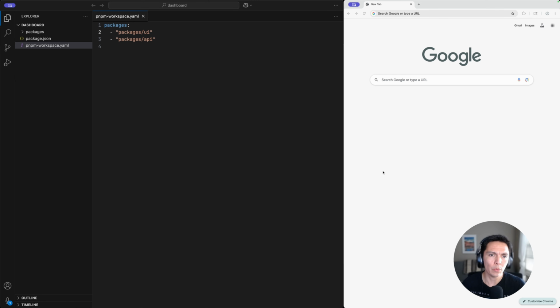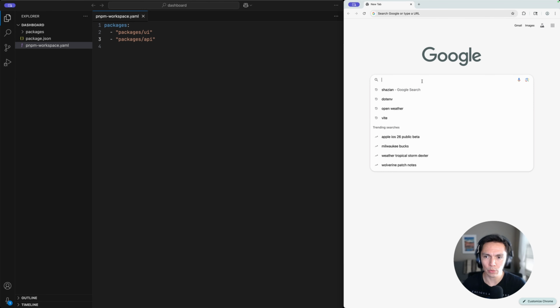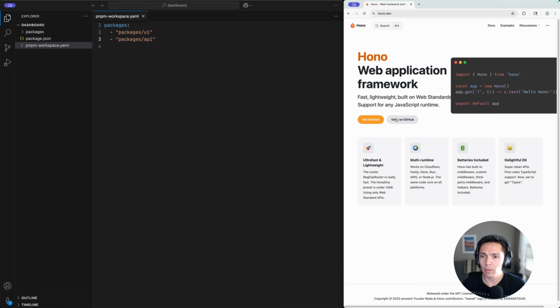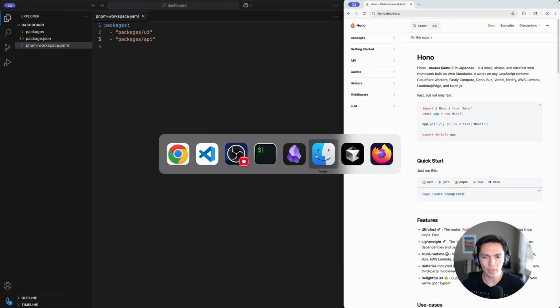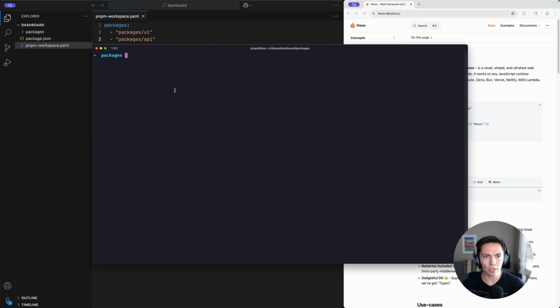For the next step, we are going to create our API, and for that we are going to use Hono. Going to the documentation, we can quickly grab the kickstart command here. We're using pnpm. Copy that, and then in packages at this point, I want to create my API.